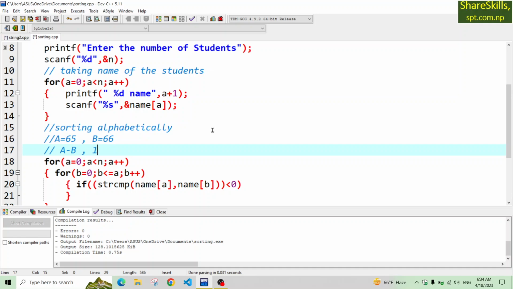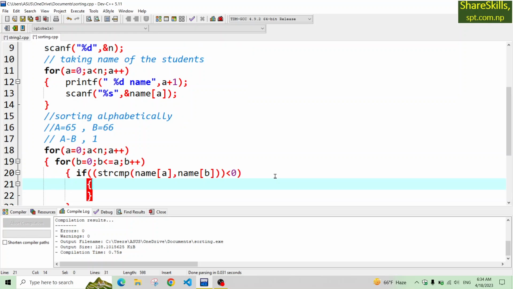But if you write b first, then it compares and provides minus, it's minus again. So we can compare like this. First I'm going to write this program, then later we'll discuss this concept again.